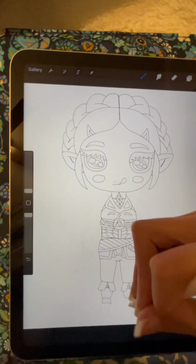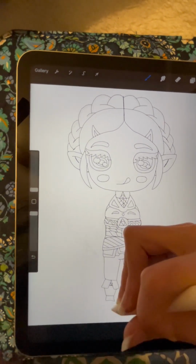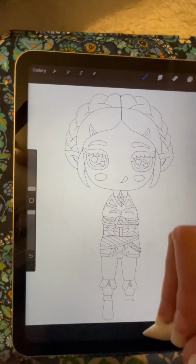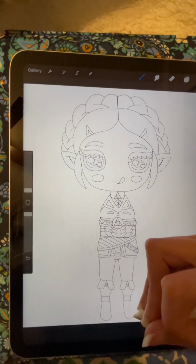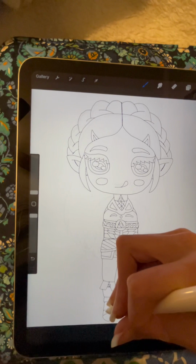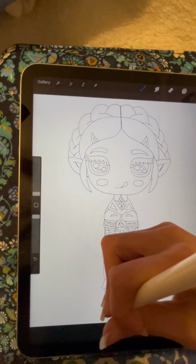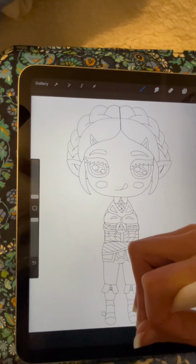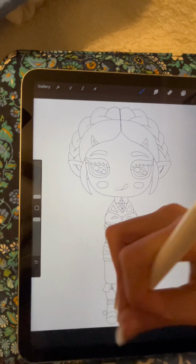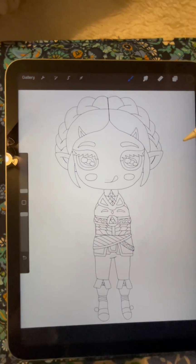Then a little piece like this. It's kind of like a cylinder, but a curve in the middle. And then down, around, back up. Down, around, back up. Have little arches going across. Then on either side, we have a little dot. Inside of these, we'll draw some lines. That is the bottom part of her body.